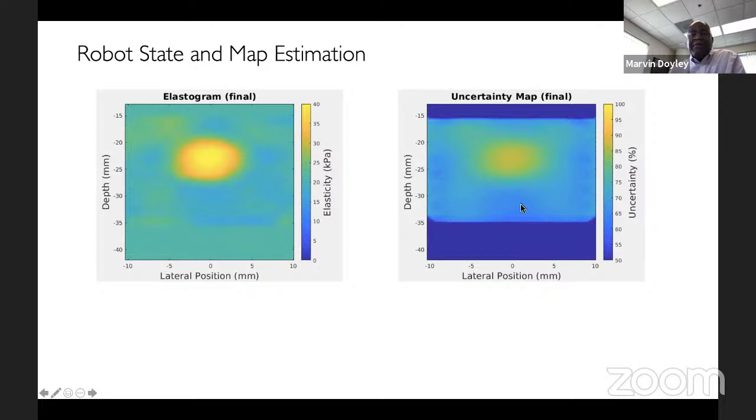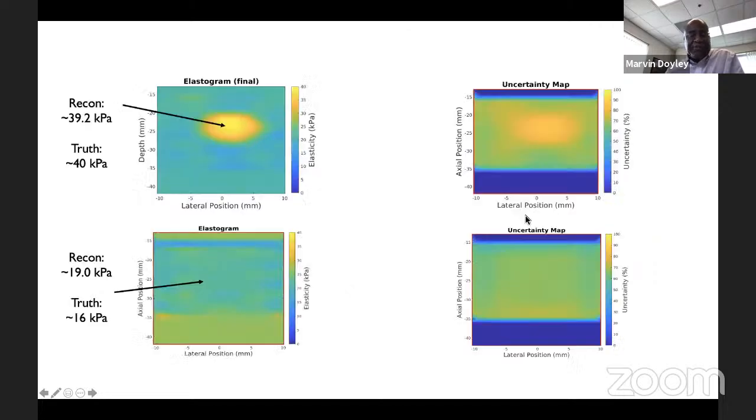And here, this is what we call our uncertainty map. If you think of standard least squares and you calculate the covariance, that would be like all the terms on the diagonal, and we just display that in the image. And this is what it looks like. It's telling you that on the inclusion we have a lot of confidence and so forth.